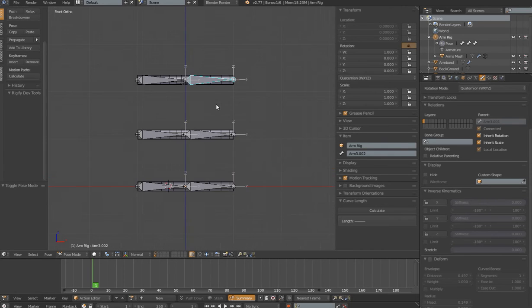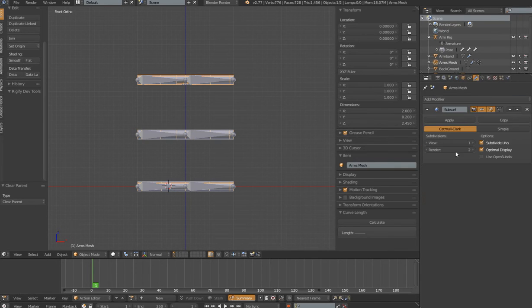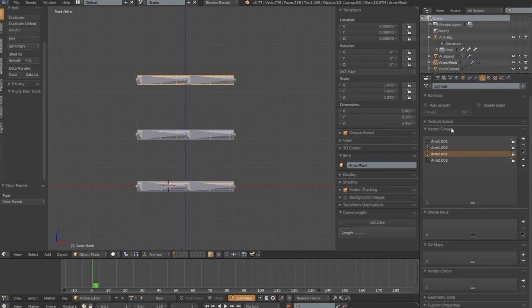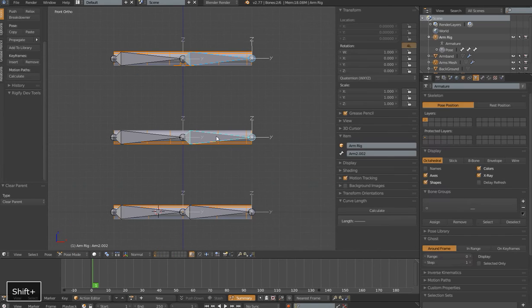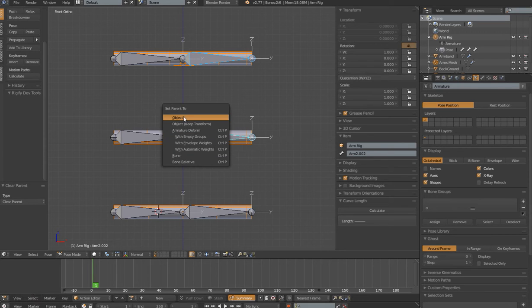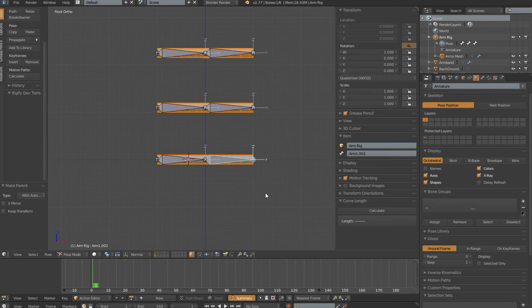Alright, let's try our third option that we've already done here before. I'm going to select our mesh, Alt P, let's clear our parent, and we can see that it's no longer parented. Our armature modifier is gone, and this time it didn't take off our vertex groups, but we can do this manually by this black down arrow here. You can just do delete all groups and do this one more time. So when you select mesh, shift select armature, Control P. Now let's set parent with automatic weights. Now we should actually see something happen now, as expected. When I rotate this lower arm, it's now affecting that mesh.